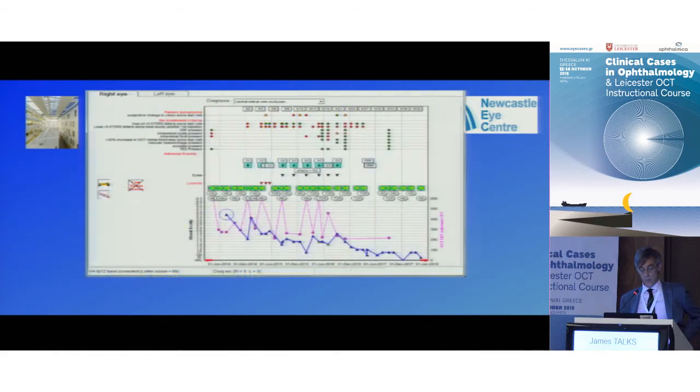But what happened? So who were those people who ended up with the longer follow-up? Well, this is the graph showing when we injected them, what happened to the vision. Basically, we were doing lots of injections, but the vision never really recovered that well and became a bit worse. Patients getting a bit fed up. We're less convinced it's still worth injecting them, so we stopped treatment. But when we stopped, a few months later, they get rubeosis. So my point is, I think the anti-VEGF is potentially just postponing the rubeosis rather than absolutely preventing it.